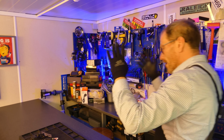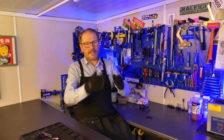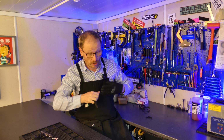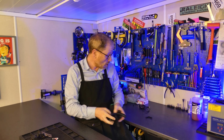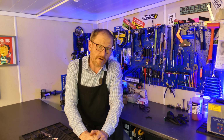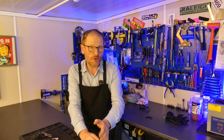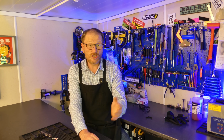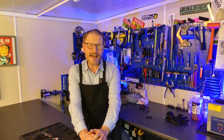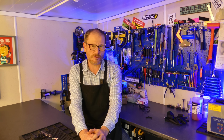So 4 months down the line, what do I think of the Wheeltop Groupset? And more to the point, would I recommend it? Well, as far as hardware is concerned, Wheeltop has clearly done a good job. The shifting is really good. It's a great groupset to live with. And on the whole, the build quality is very good too.